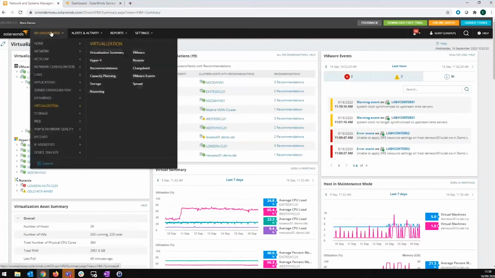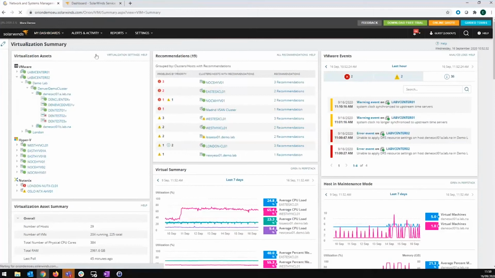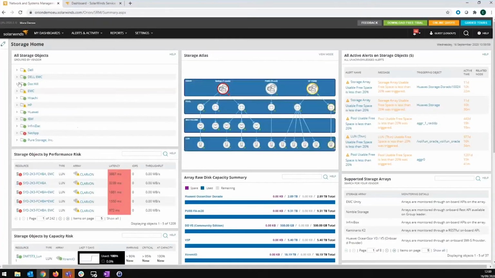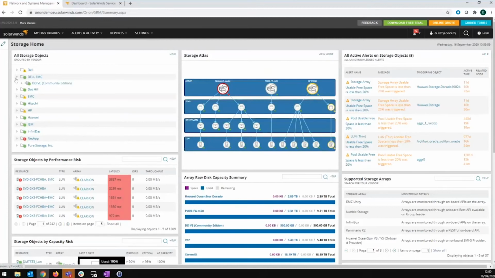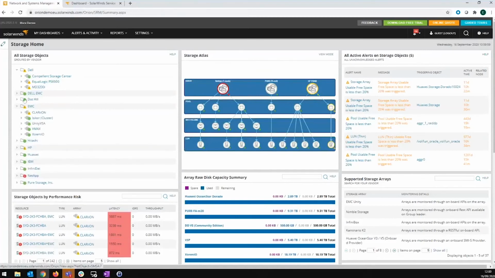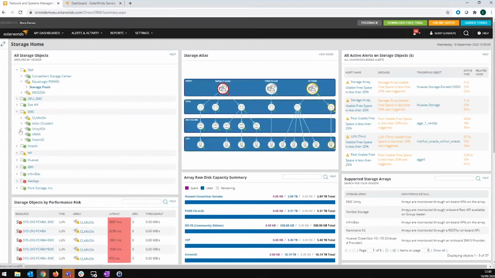Next would be Storage Resource Manager, which allows you to monitor multiple disk arrays, storage arrays, and you can see multiple examples of Dell arrays, specifically Dell native arrays and EMC arrays, shown here. And the information collected by SRM would be similar for all of these arrays.